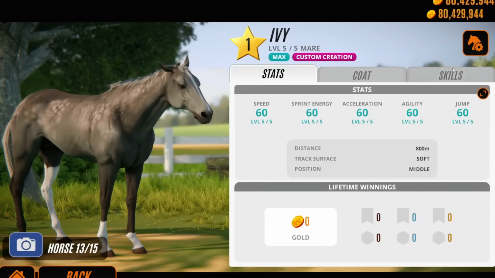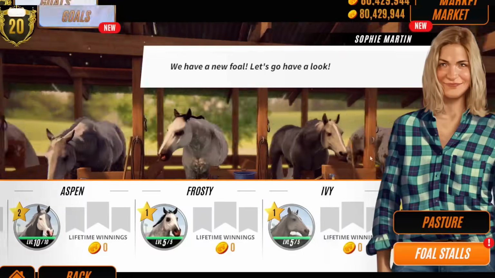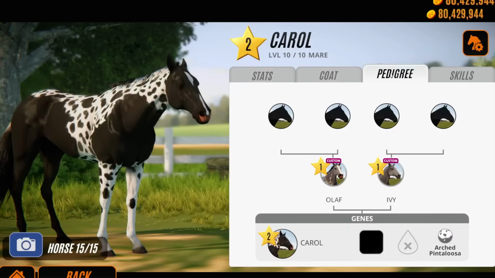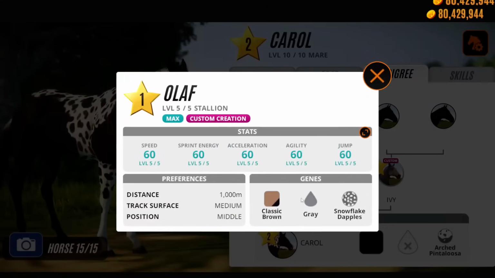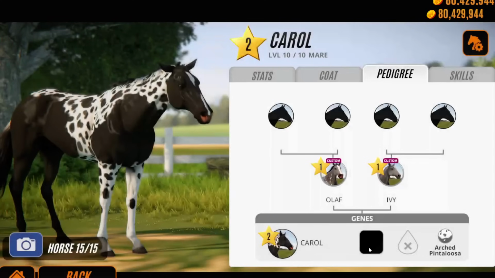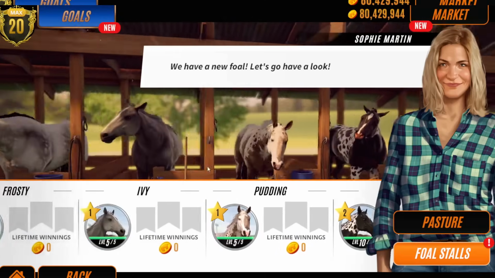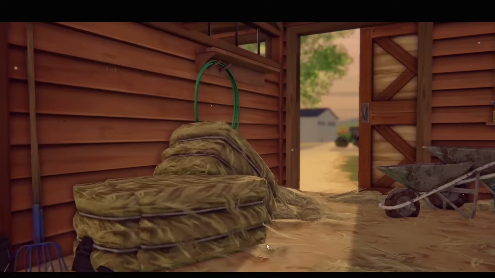That was because Ivy, I think these guys... Yeah, I think... Oh, I'm so confused. Hold up. Don't tell me I've literally just done it. Let's go to Olaf. He's a classic brown. And this is a rich brown. And we bred a... Okay, so it is doable. Oh my goodness. Okay, right. Oopsies. Just move on from there before you guys rumble me. Okay, let's go to Elsa. Next foal.